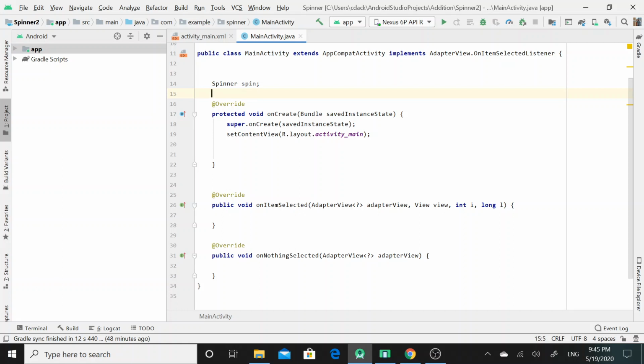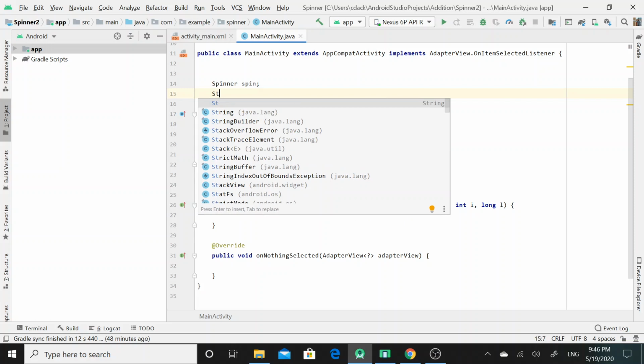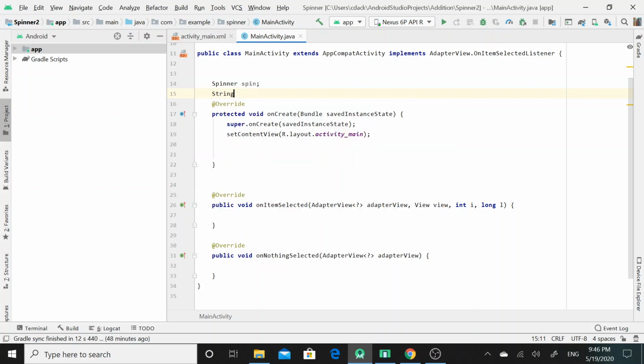Then to provide the multiple options for country, I will simply create here a string array. So this is the subscript operator which is used to create an array, and I will name this string array country. Here I will assign some static values to this array. All will be in string format.